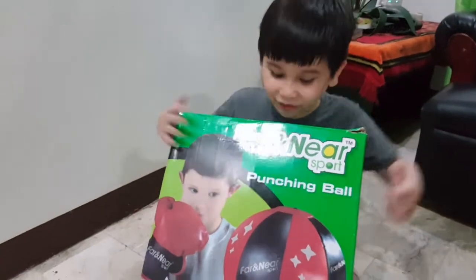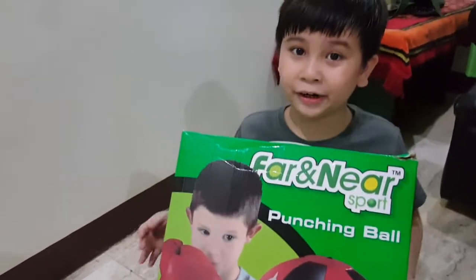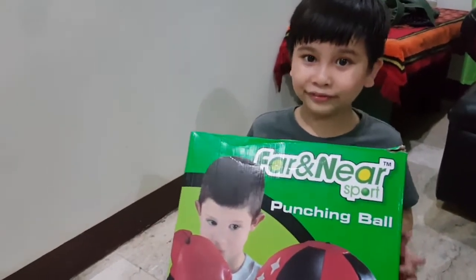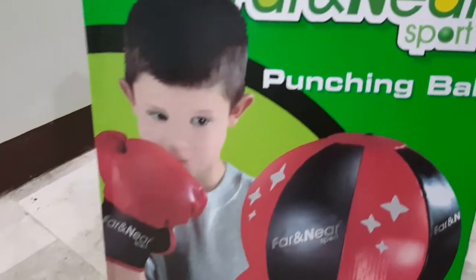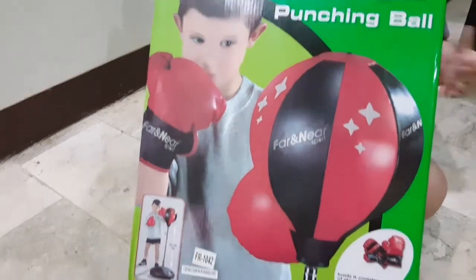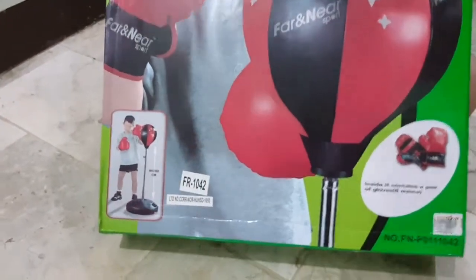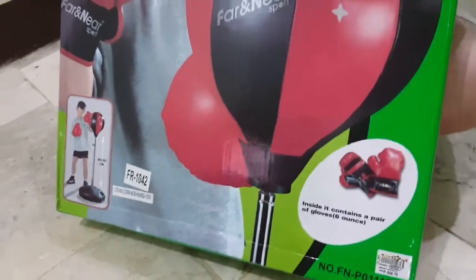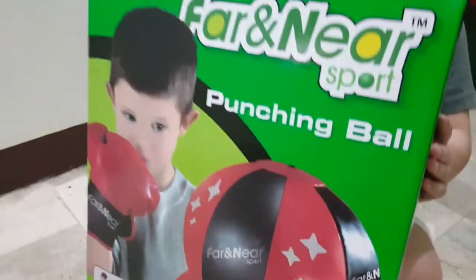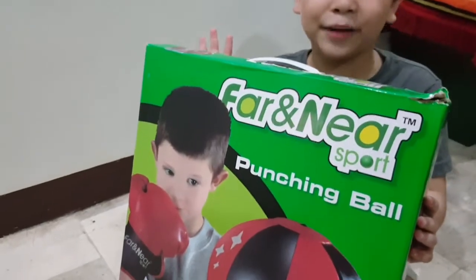Today we're gonna review this Polynear punching ball. And this one, you can punch it, and it's also recommended for something like 7 or 8. I don't know, because I did not check it, and it doesn't have something like that. 5 or 6.